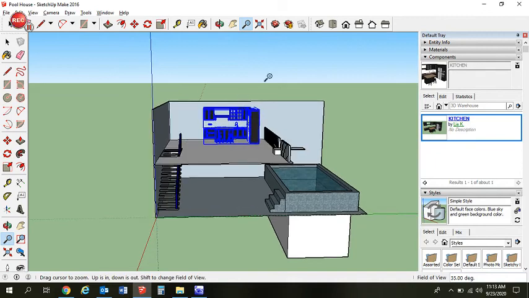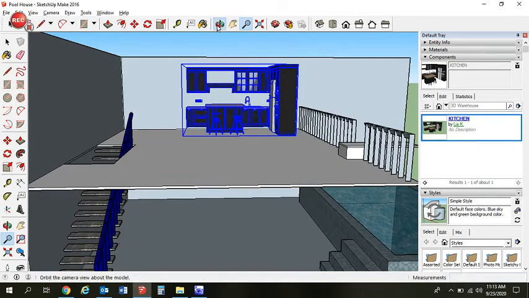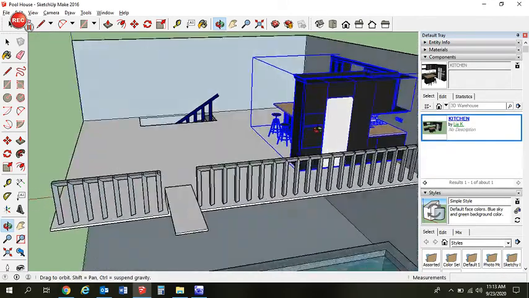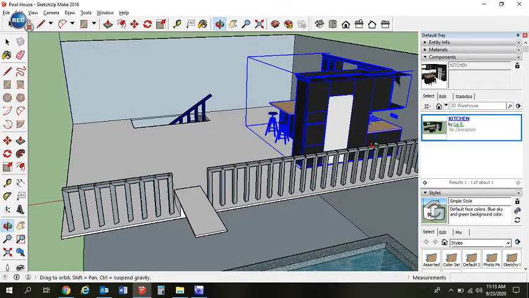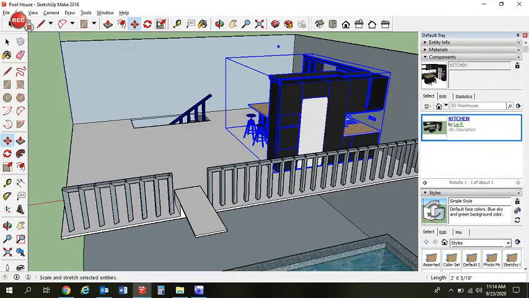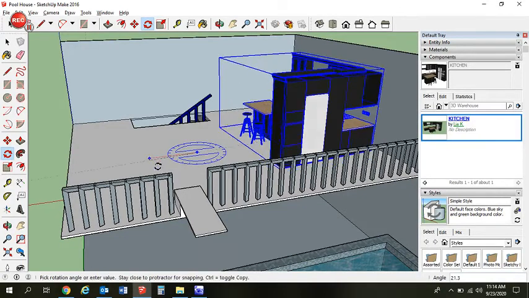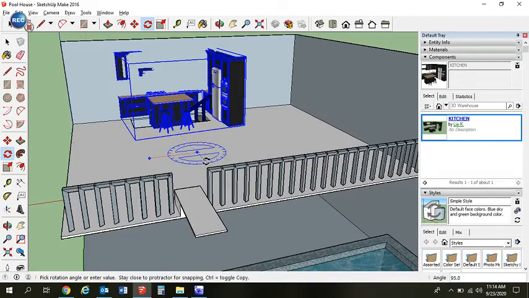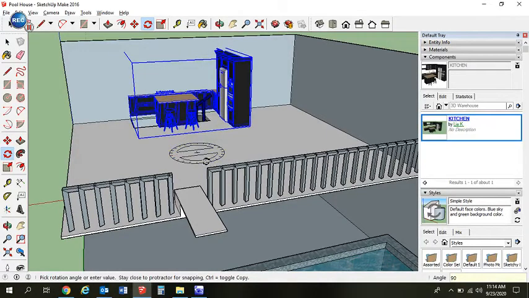The easiest thing to do is just to place it, and then from there we're going to rotate it, resize it as we need, so on. Part of it might be in the wall right now, so what I might want to do is just move it out a bit. I'm going to rotate it, so rotate tool, make sure it shows on the blue axis if you want to turn it this direction. I think I want to put it in that wall, so I'm going to rotate it 90 degrees, 90, enter, and then I'm going to move it out farther.